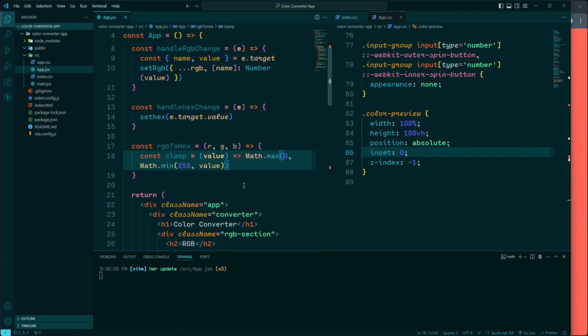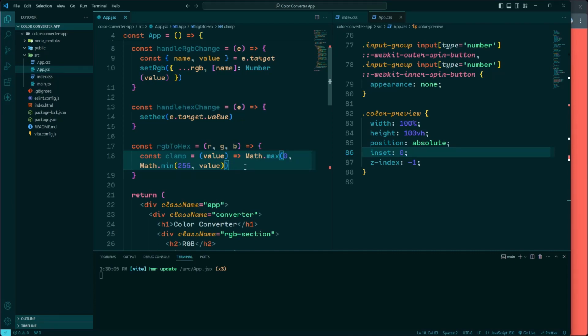After the Math.min step, we have a value that is guaranteed to be no larger than 255. However, we also need to make sure that the value isn't less than 0. That's where Math.max comes into play. Math.max takes two arguments, 0 and the result of the Math.min function. What this does is check whether the resulting value is smaller than 0. If it is, Math.max will return 0, otherwise it will return the value itself. So again, by combining these two functions, we effectively clamp the value within the range of 0 to 255.